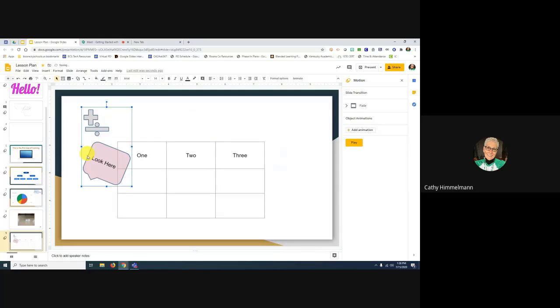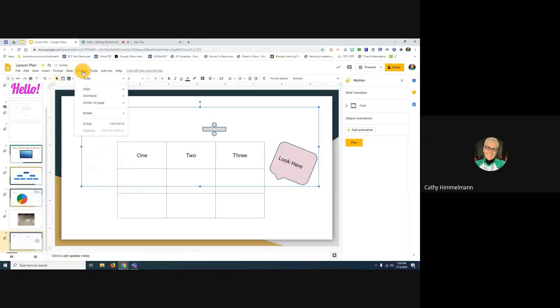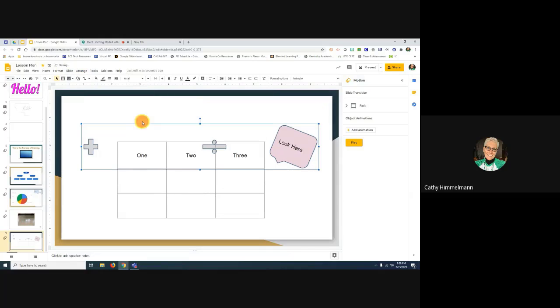Notice it brought them all over and aligned their left sides. Now they are still selected. I could align them by the middle, and because I had already moved them over, let me undo. Notice how it moved them so that they are in line by the middle of the object.